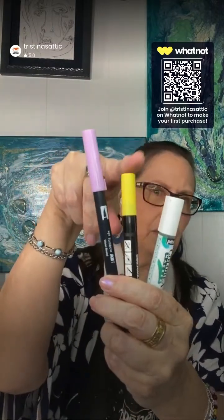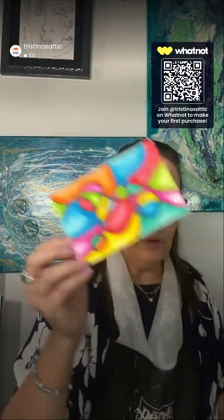This is a Posca brush marker. This one is a Tombow brush marker. All three of these are water-based. This is watercolor, this is watercolor, this one is acrylic. But it's still water-based. So when you first put it down, you can hit it with water and get the effect that I showed you right here in this one. And then here's another one. This is by the company Karin, and it's called a deco brush marker.